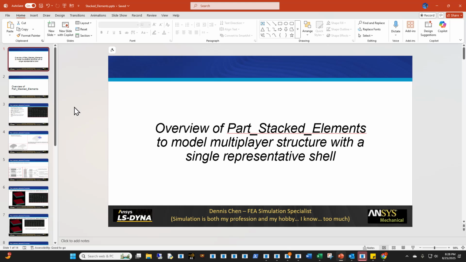It actually gets a lot more difficult to represent that if you have to do a layer by layer assign part, mat, and section, and contact, and so on and so forth. So this specific functionality in Dyna allows you to do that very quickly, which is a very convenient way to do so, as I will demonstrate in this video here.